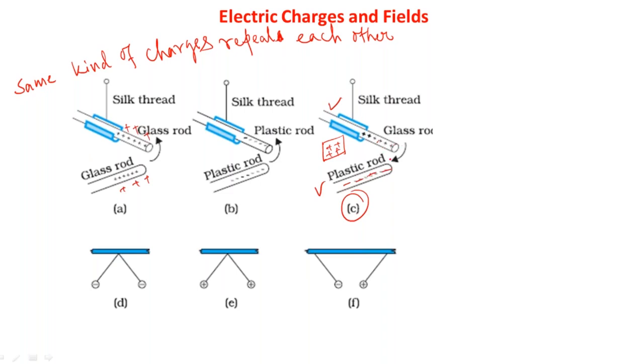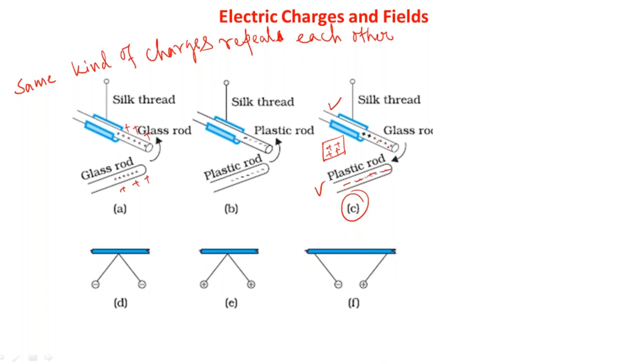In the same way, the glass rod has been rubbed with the silk. In that case, silk becomes negative and the glass rod becomes positive. Now, if you bring these two rods nearby, then it is seen that they are attracting. So what we have done here is taken a single material, silk, with which we are rubbing two different materials, glass and plastic. Obviously the different materials will have different tendencies. So we can guess that these two will be electrified differently. One will be electrified with positive charge, another one with negative charge.